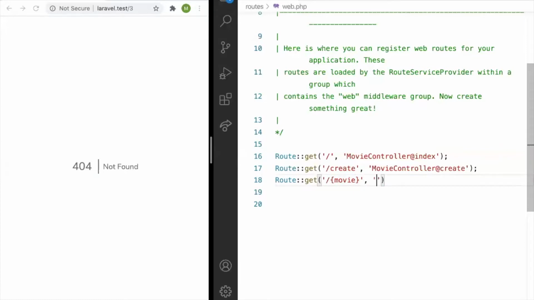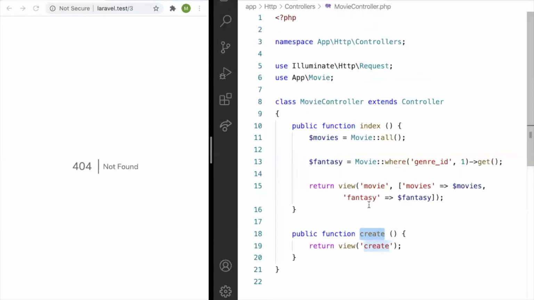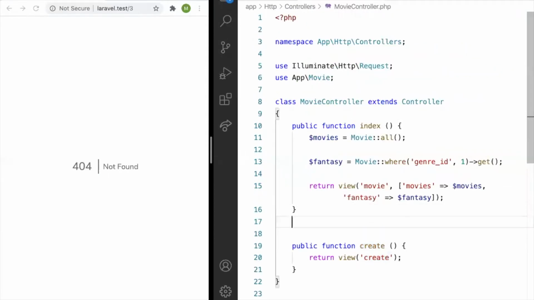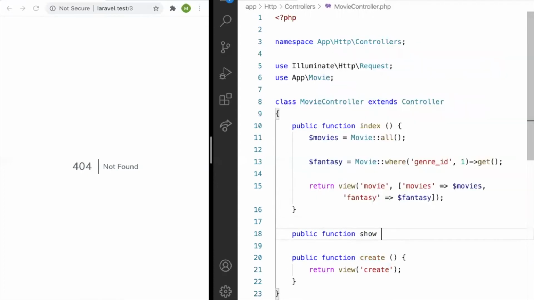All right. And then we'll do MovieController at. And if you remember, the method that we use to display a single item is the show method. Now, once again, we don't actually have this method created, so we're going to hop back to our controller and create it. I'm going to save my route. I'll go back to the controller, and I'm going to create that show method. So we'll do public function show.